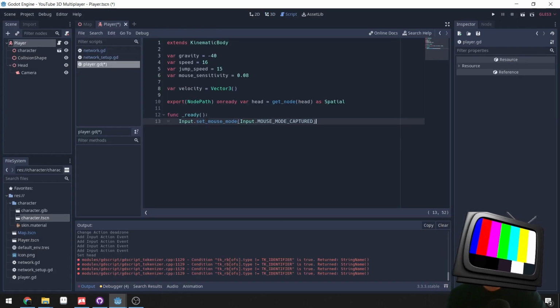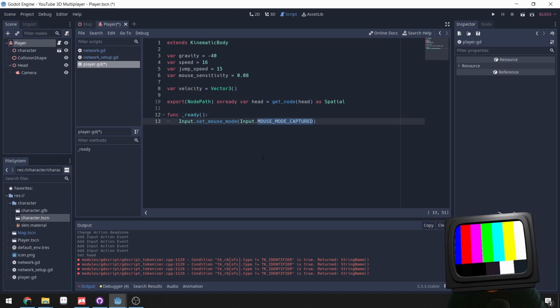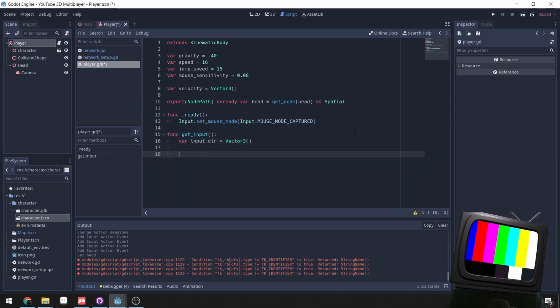Under the ready function, we're going to set the mouse mode to input mouse mode captured. It'll just make it so the mouse has disappeared on the screen, and I'll just center it to the middle of the window and make sure that it doesn't go outside the window. That way you can keep turning your head. We're going to use a get input event. We're going to set input direction to a vector 3 value, essentially resetting it every time we get input.